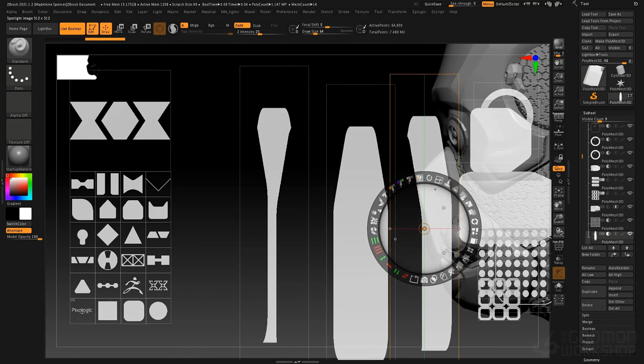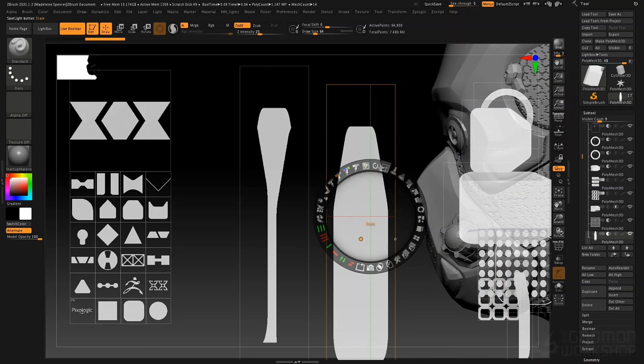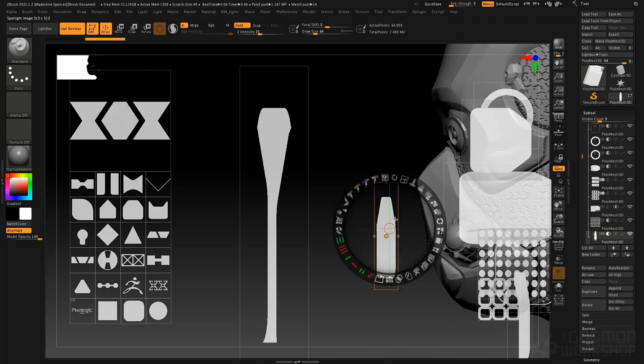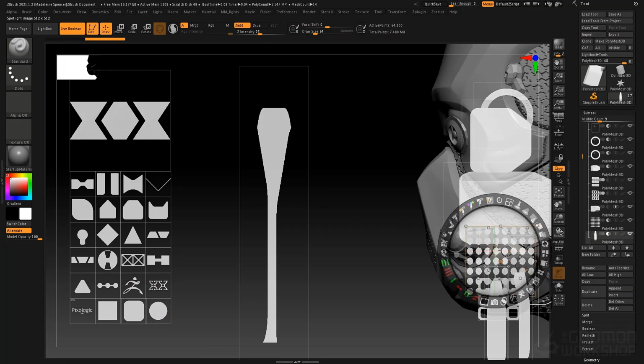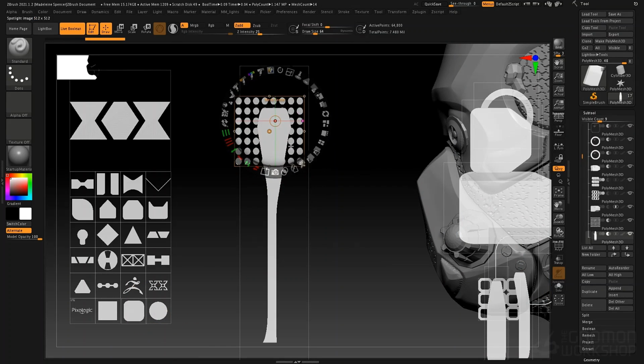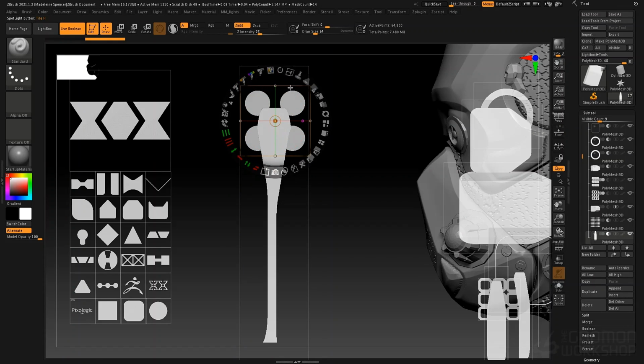So let's move these down. I'm going to scale this down so it doesn't take up so much real estate. I will scale this one down so it doesn't take up so much real estate. And then let's grab the circle, or even let's grab our grid. We can take our grid for example. We'll snap this to the center, and let's turn down our number of tiles on this. So I'll just turn this down and turn this down, scale this whole thing down.